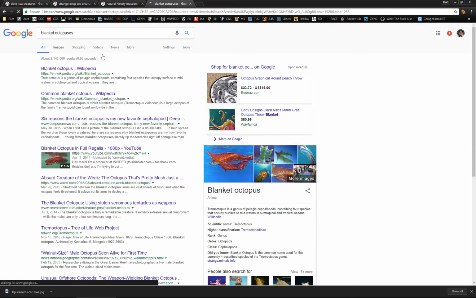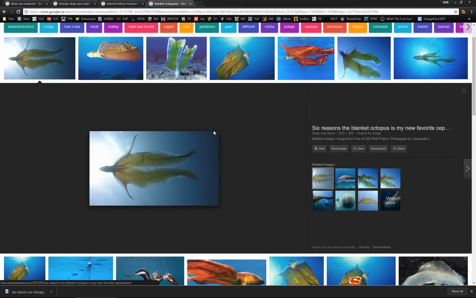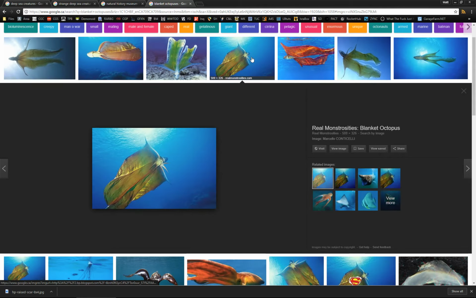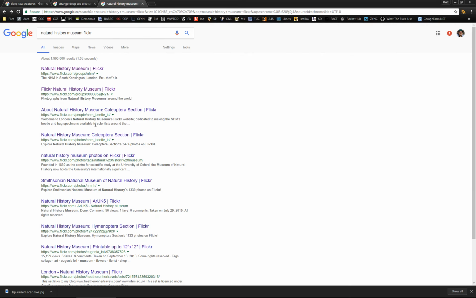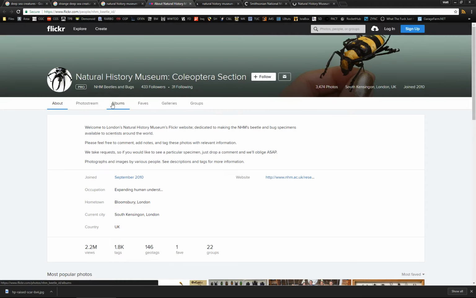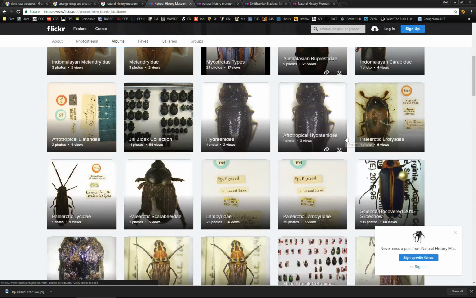Blanket octopus. Oh, that's pretty cool. Kind of, yeah, like a kite. Sometimes I'll go into natural history museum Flickr accounts and other sort of image sites.